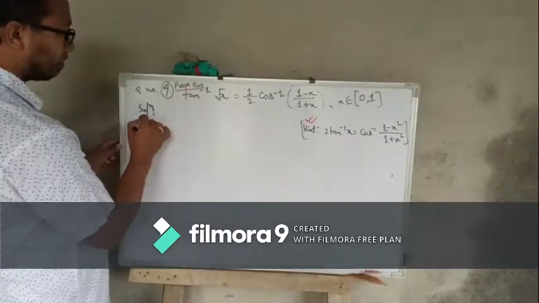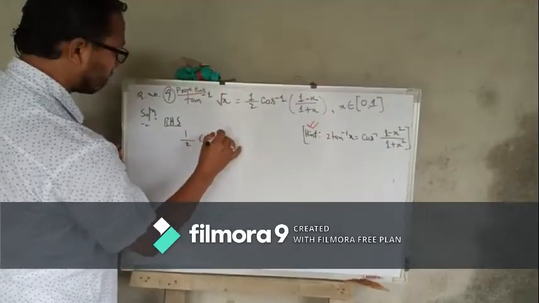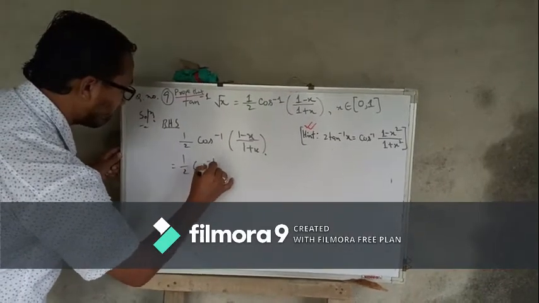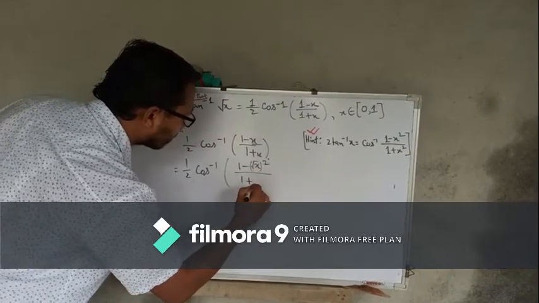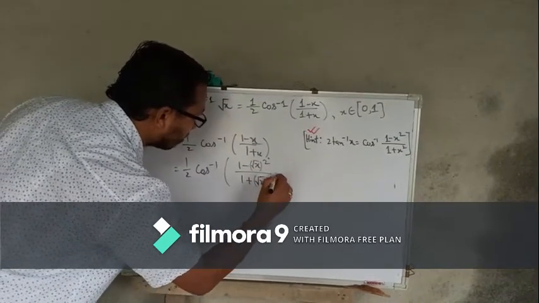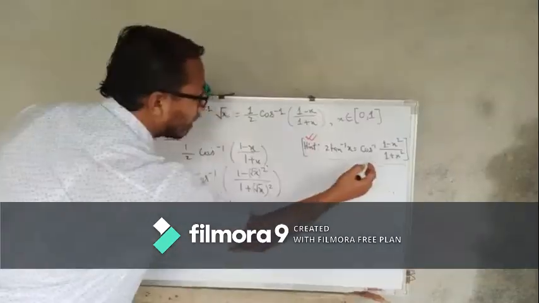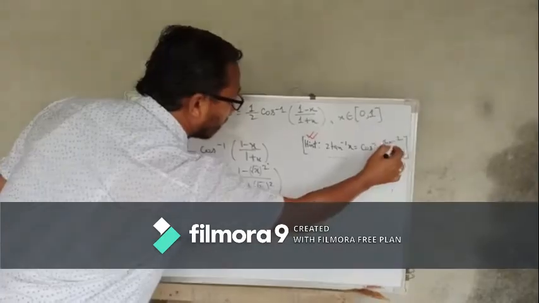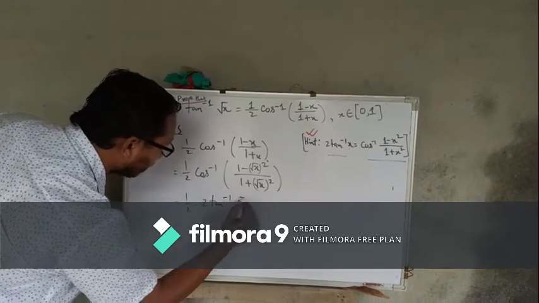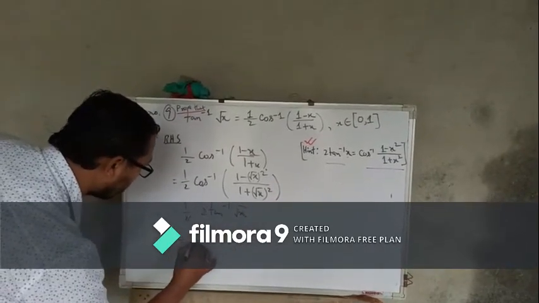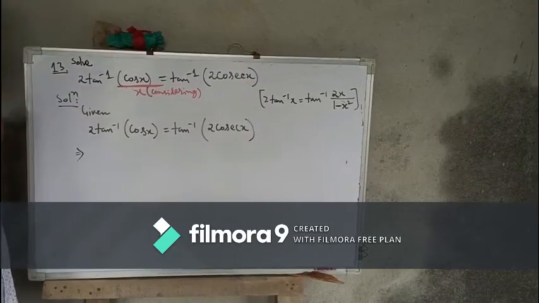Okay, right hand side, half cos inverse, this one is written as root x whole square, then this also can be written as root x whole square, then 2 tan inverse of what is x? If it is x square, then it is x. If it is root x, then it should be root x. Okay, half into 2 tan inverse x cancel, we will get tan inverse of root x. This is okay, the equation.